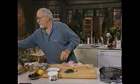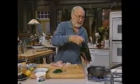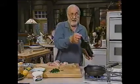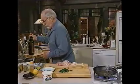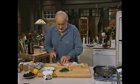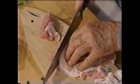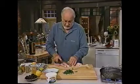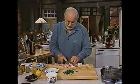I'm going to put a little bit of olive oil in there. Okay? Get the pan hot. That's the important thing. About 2 tablespoonfuls of olive oil. And then a knife, cut it up. This is chicken breast, and it will cook quicker. If you've got thighs, it'll take longer. But chicken is just chicken.